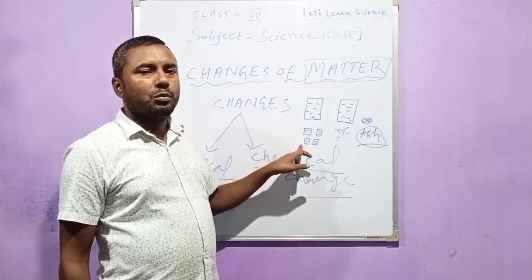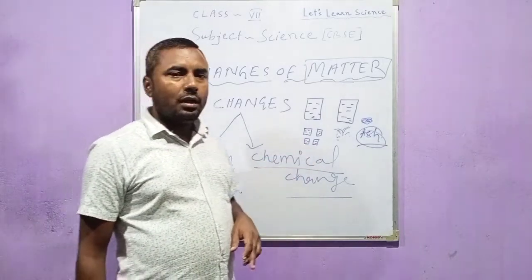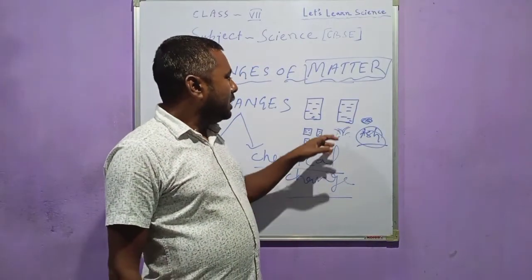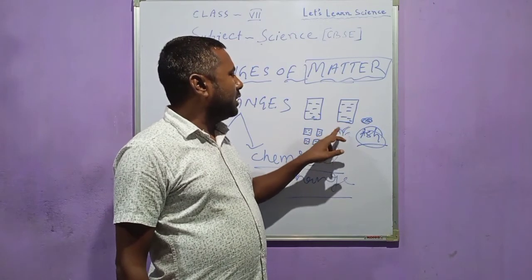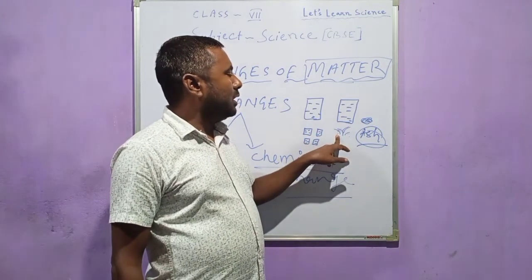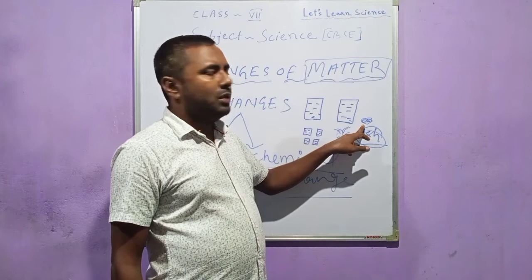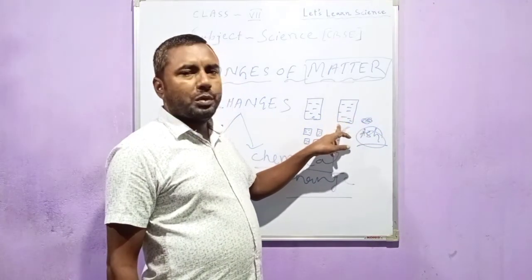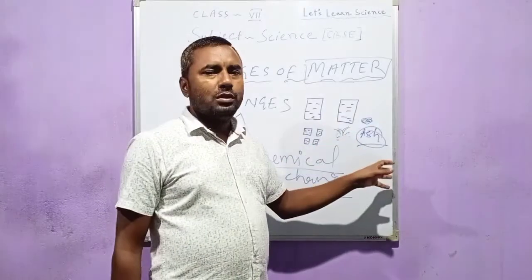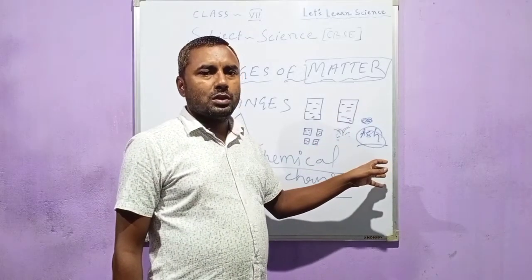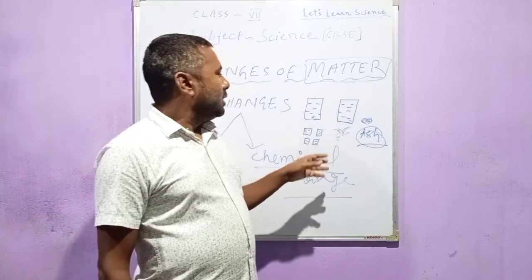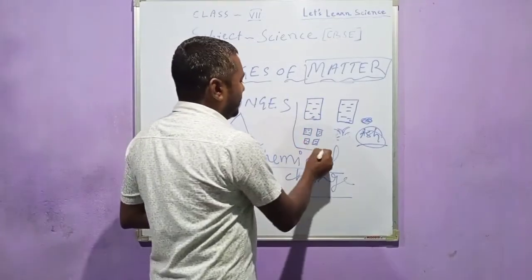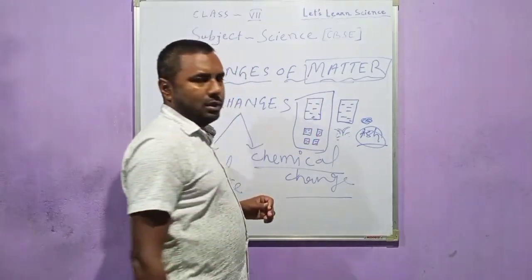So these are what type of properties, shape and size? Physical properties. In the second piece of paper, what have we done? We have burned it. As a result of that, what has been formed? Ash has been formed. So the paper has completely changed into some other form of substance. So what can you join? The first piece of paper, which you have cut.